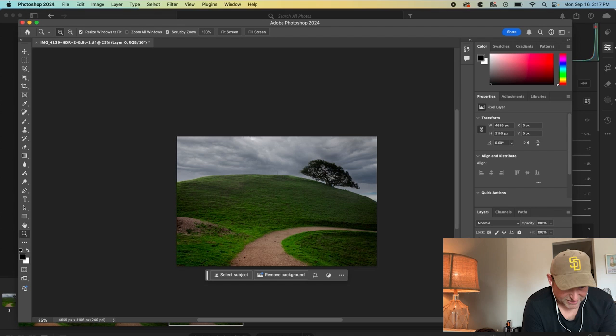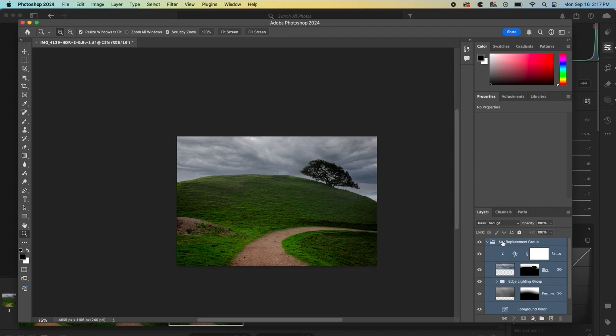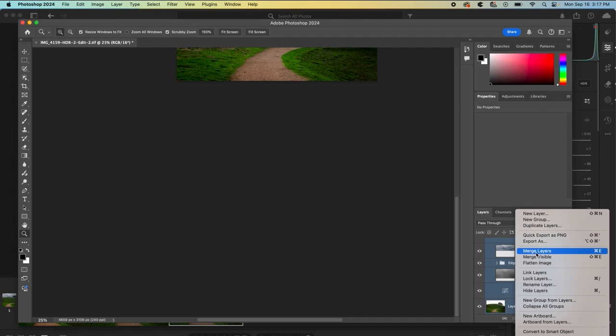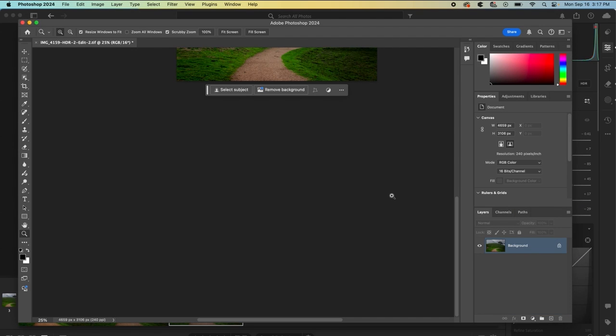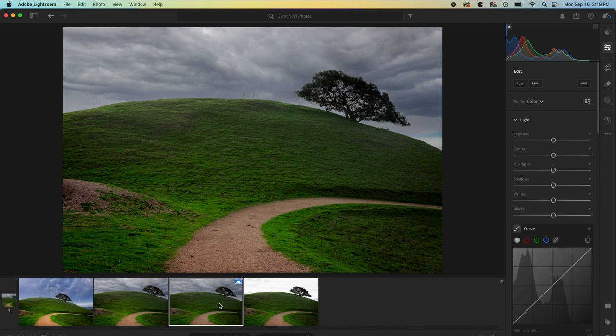So once we have it selected and we have it placed the way we want, you're going to have all of this information, all of these different layers in Photoshop, and you can still go in and make adjustments here if you want. But what I would do once I'm done is just select all of those layers, right click on them, and then either merge layers or flatten image. And I'll just flatten the image so that all of those layers are in one layer now. And then I'm just going to close it in Photoshop, hit save, and it'll reopen it in Lightroom for me. So then you can see the version that we ended up with.